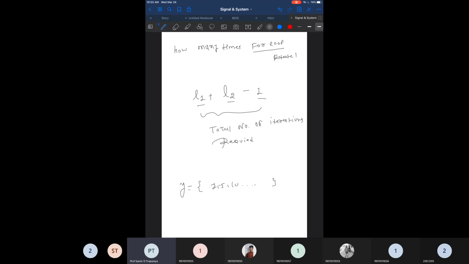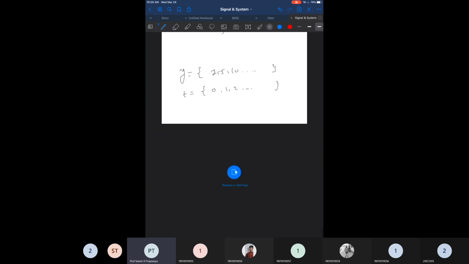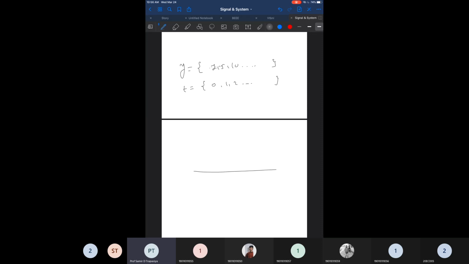So actually we require this time axis also. Because of this time axis, we have the values 0, 1, and 2, and then we will plot the graph of t versus y. So we require 0, 1, and 2, and so on, and then we can plot this graph of 1, then 3, then 10, like this.